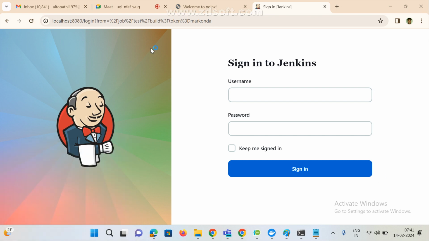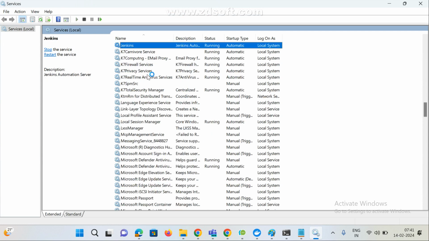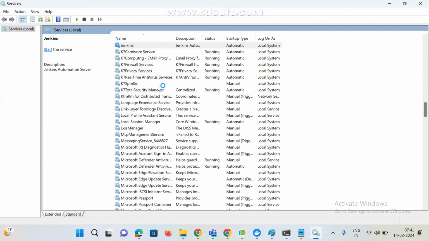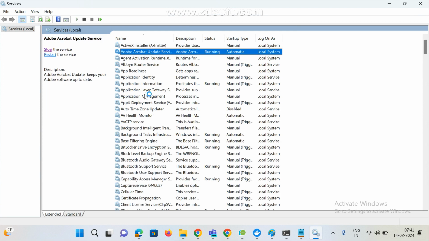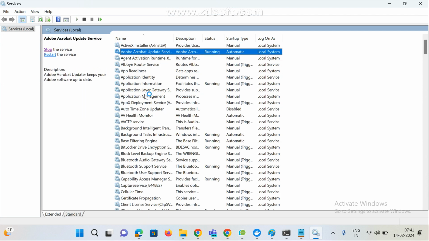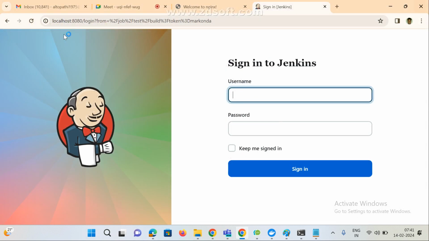In services, here also maybe some Jenkins server is running. I want to stop Jenkins. See here, it is also running. Stop here. Okay. Is any Tomcat also running? Apache Tomcat, we need to stop it here. Otherwise, which server is it coming from? Both are local only, right? There is some ambiguity. Now I stopped. Just refresh.